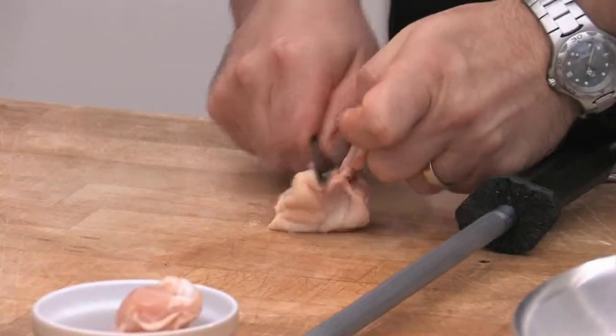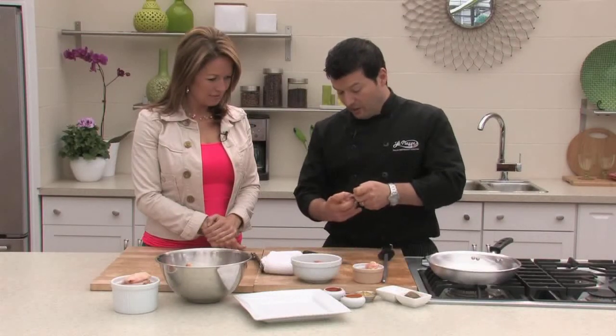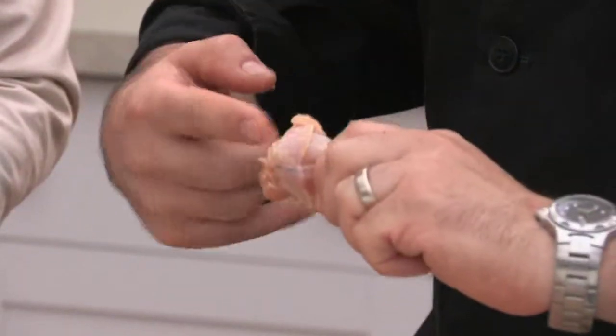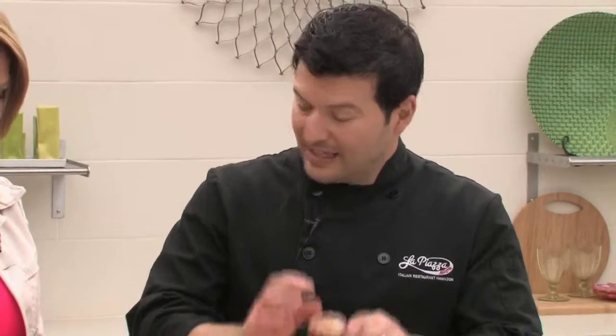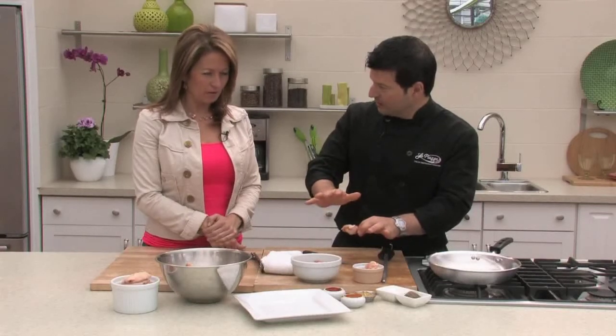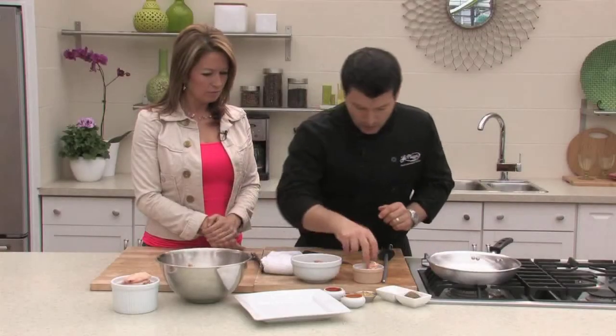What's nice about it is when you have that, you have a little bit of a handle. Turn it inside out all the way if you wanted to, but you have a nice handle to eat with. Roast nicely. The other thing I've done in the past is I've wrapped this part with bacon or prosciutto or even sopressata. When you do that, that's a little tricky because you've got to put it straight onto the pan and roast it. You can't do that one on the barbecue because it wants to come unraveled, and you don't want to put toothpicks and stuff like that in.